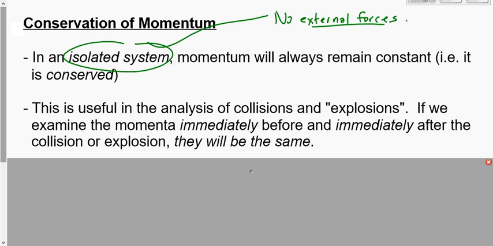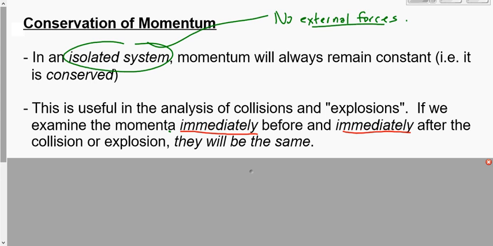But when we look at that collision or explosion, we have to look at the momenta. Momenta is just the plural of momentum, by the way. More than one momenta. The momenta immediately before and immediately after the collision or explosion. How come? Why is that word immediately so important there? Why do we have to look at the momentum just before and just after?